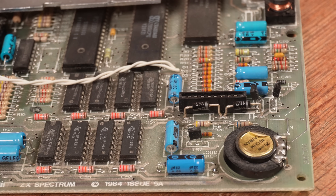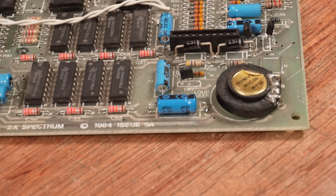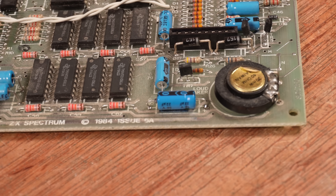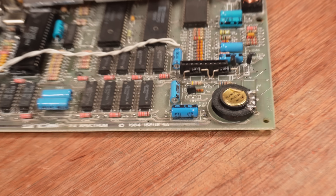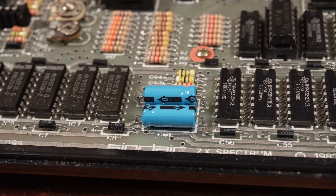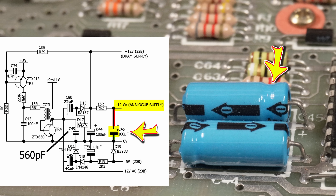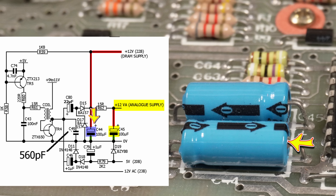You don't say! Starting on the right side of the board, where a lot of the components in the voltage regulation circuit are, I replaced the caps one at a time, testing after each one. And with each one failing to fix the fault, I grew more nervous as I worked my way across the board. The next ones were these two 100 microfarad caps at the bottom of the board. C45 sits between ground and the 12-volt rail, which then heads off to the video display chip. C44 does the same thing but for the 12-volt supply for the 4116 lower RAM chips.